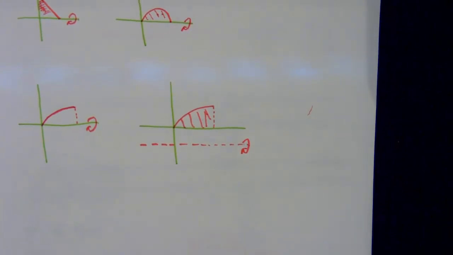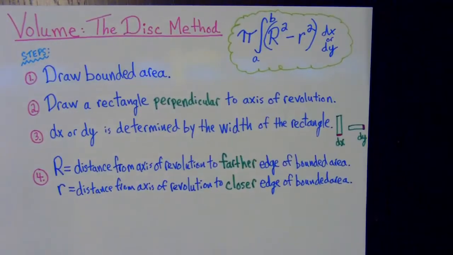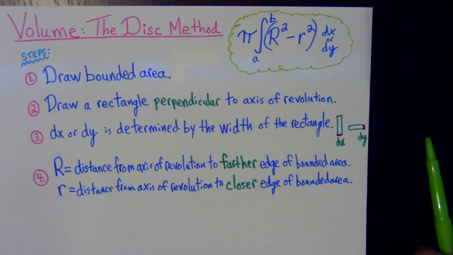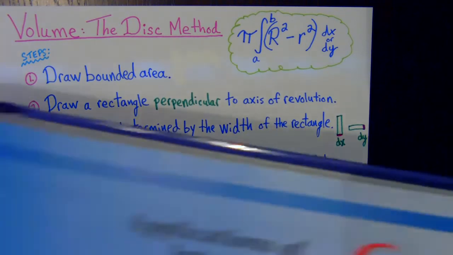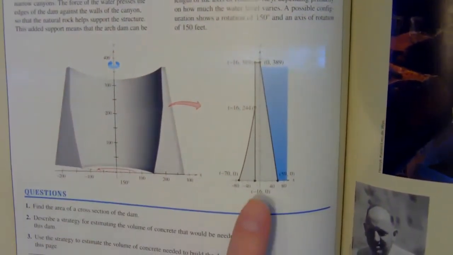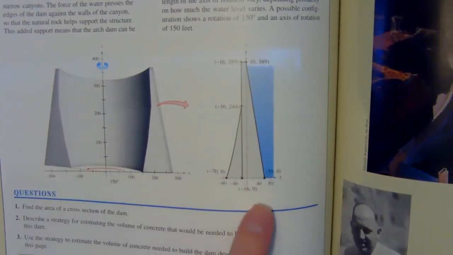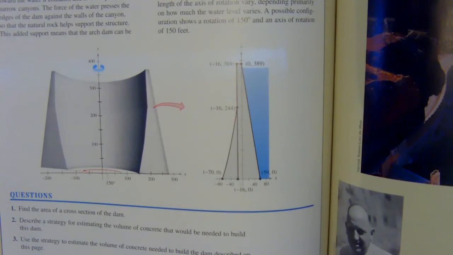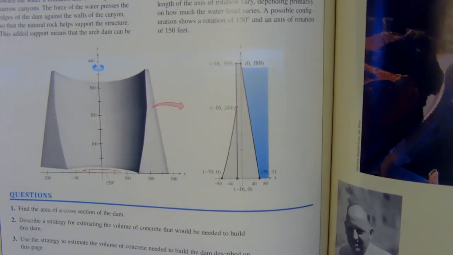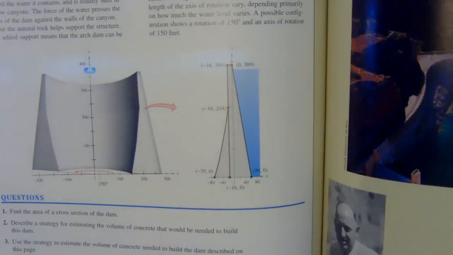You don't necessarily have to visualize the shape, but what you can do is find the volume of that shape. Depending on where your visualization skills are at, you don't necessarily have to see the shape in order to get all these right. And there's a nice little picture in an old book that I had, where the graph starts off like this, right? Because all of the problems we're going to do are going to be around the x-axis or the y-axis, or the y equals -2 line or y equals 2 line. And we're going to have these different graphs, these different curves and these different axes of revolution, right?